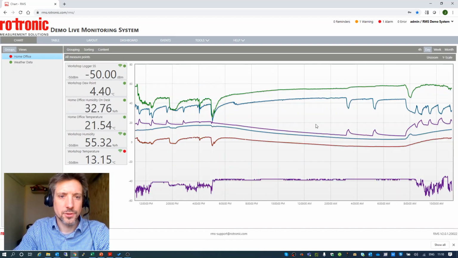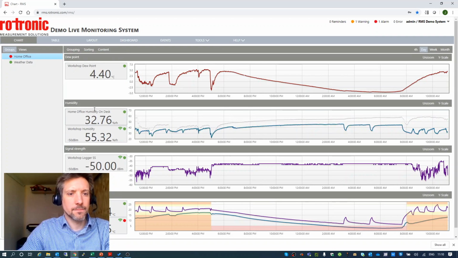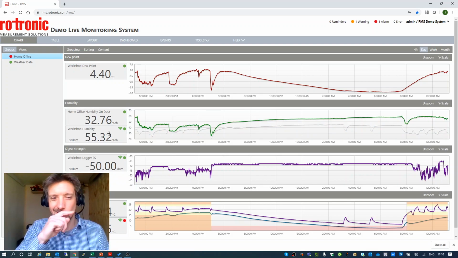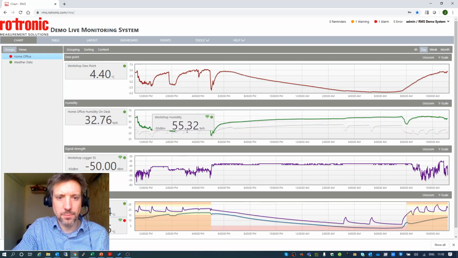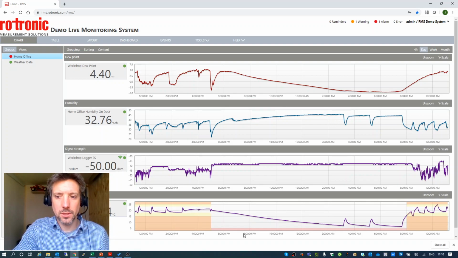I could just do a common chart with everything together, so there's a bit of flexibility, or by parameter, which is normal. Sorting, I can change how it's sorted, not very exciting, and content is just the information on these boxes here. I can interact, so if I want to temporarily remove that parameter so I get a clearer view, or I want to get rid of the workshop temperature there, then I can see what's happening.